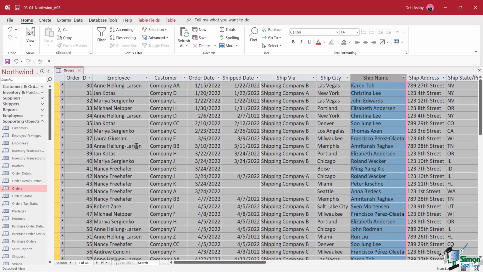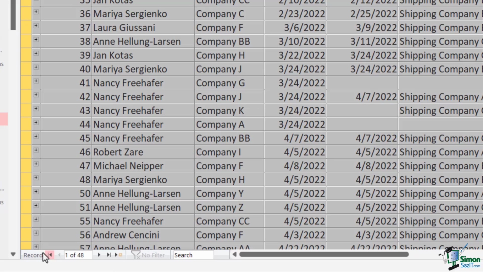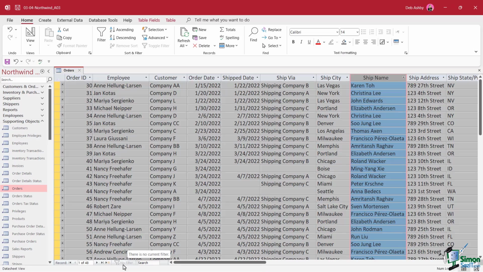Now, another thing that applies to filtering is if you look down in the records area, this little bar running across the bottom underneath the data, notice we have a little filter button here that currently says no filter and it's grayed out. And this actually acts as a toggle. As an alternative to the filter that I've just shown you, we can select the value that we want to filter on before we apply the filter.